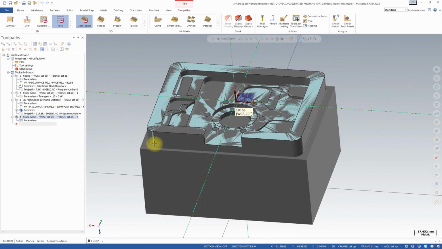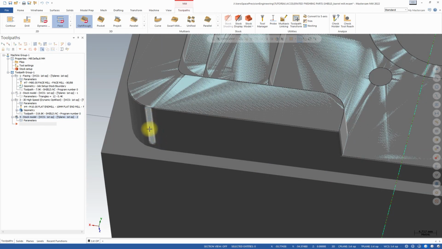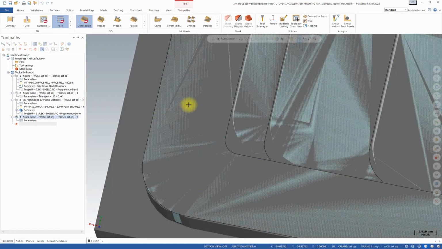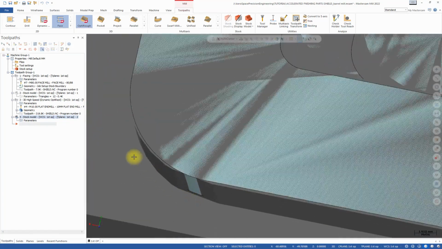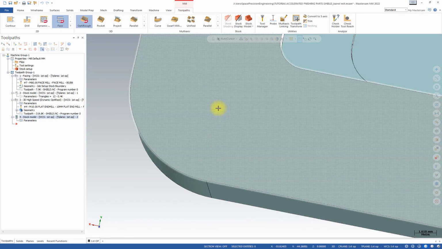Oh, if you see something like that here, and we know that we left stock, that might be due to the tolerance of the stock model. So let's go back, and in the source operations, I'm going to change that to 0.03 and maybe 0.05, and let's have a look if that will have any different result.